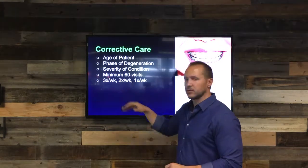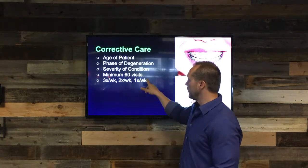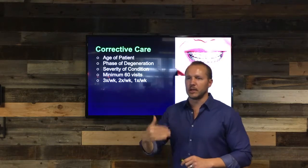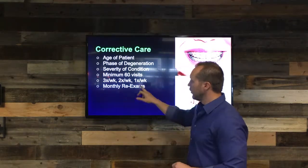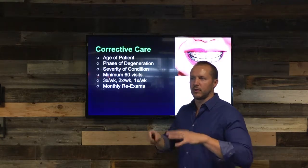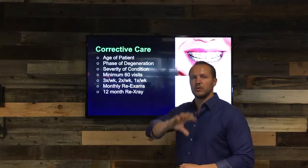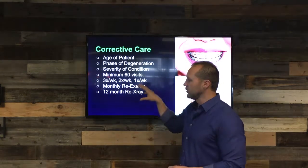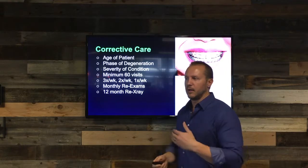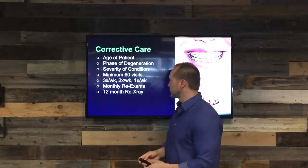We start 3 days a week for the first few months on corrective care. We reduce to twice a week for the next few months, and then we typically reevaluate at 6 months, and normally we'll go into once a week or every other week at that point. That's pretty standard, depending on how much correction we're trying to make. We will do re-exams every month to make sure that you're progressing the way you're supposed to, whether or not we need to change anything. And at the end of either 6 months or 12 months, we will do a complete reevaluation, including re-x-rays, to see what kind of progress we've made, where we are at that point, and whether or not we need more correction or if we're ready to move into maintenance, depending on what your goals are again at that point.